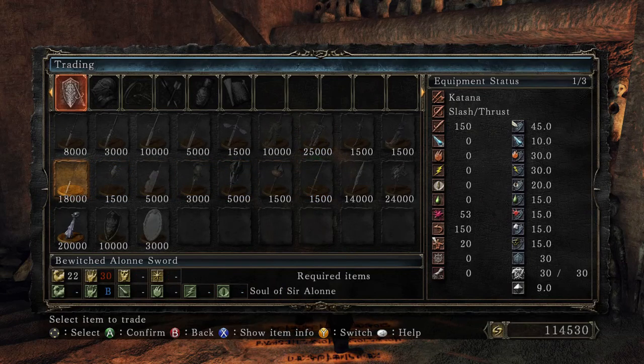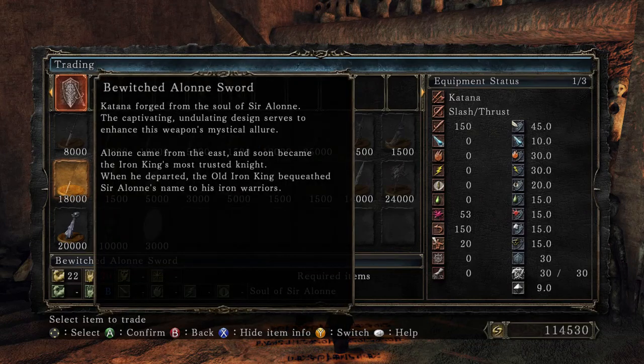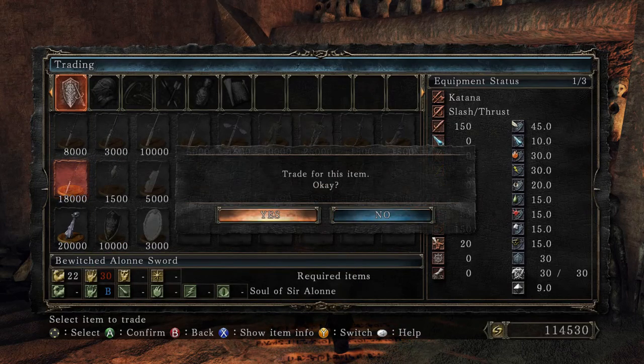Over here we have the Bewitched Alone Sword. Primarily a dex weapon, although it also has some pretty stiff requirements on its other stat. This is the only thing you can trade the soul of Sir Alone for. Katana forged from the soul of Sir Alone. The captivating, undulating design serves to enhance this weapon's mystical allure. Alone came from the east, and soon became the Iron King's most trusted knight. When he departed, the old king bequeathed Sir Alone's name to his iron warriors. So that's why those guys are called the Alone Knights. Obvious enough. We might as well take that.